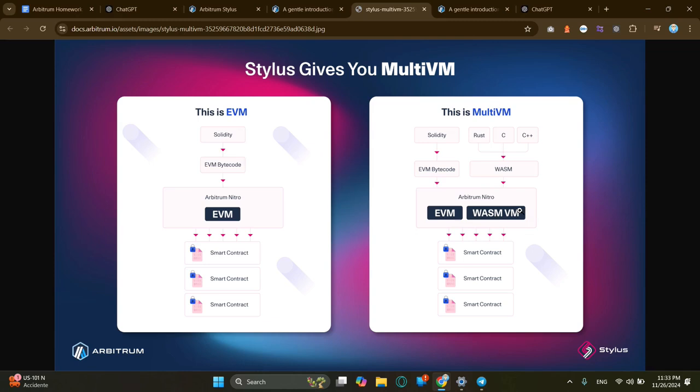Not only you can use Solidity, but you can build with Rust, C, and C++, and have these smart contracts work with the Arbitrum EVM. So now you can mix and match between Solidity, Rust, and C, and this is not only very interesting as a use case, but also Rust, C, and C++ are way more efficient than Solidity. And what this allows you is to not only use less gas per transaction or per function, but also you can create applications that are not possible with Solidity because of those limitations.